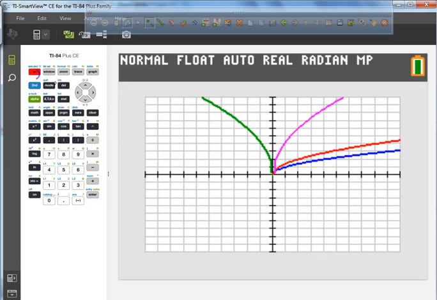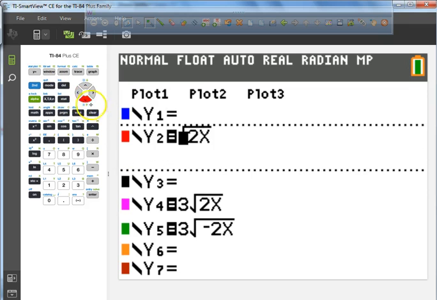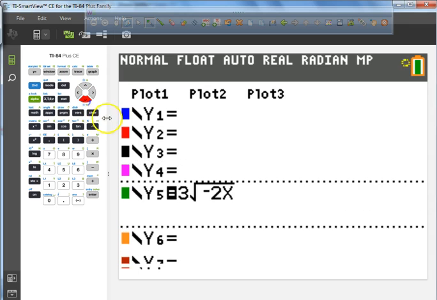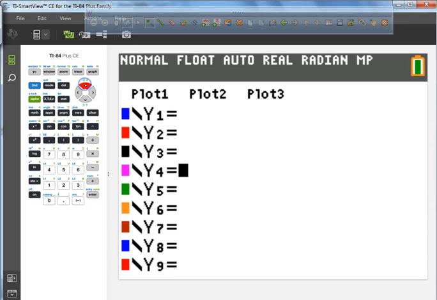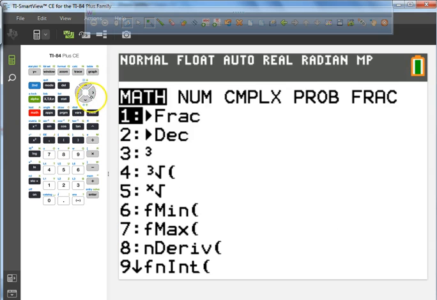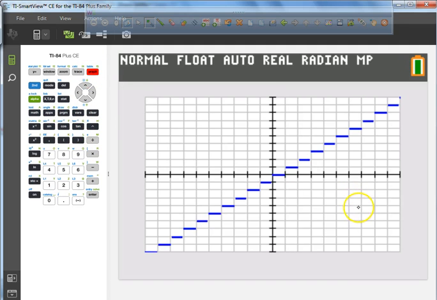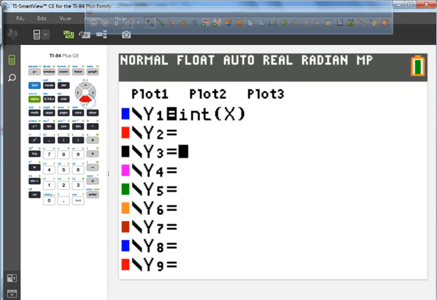Now, let's say, clear these out real quick. So right now, let's just take a look at the greatest integer function. I'm going to hit math, right arrow, number 5, just like we've done before, and hit x. Okay? There's your original function. You hit graph. There it is. All right? Then you go, you know what? I'm just going to type it in and see what happens. I'm going to go that far down. All right, here we go.